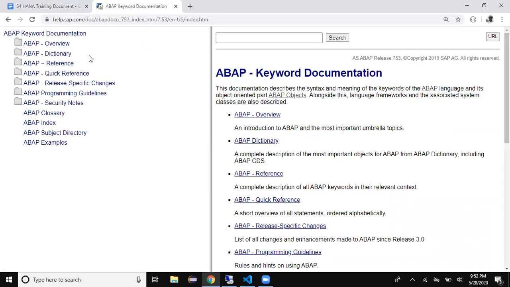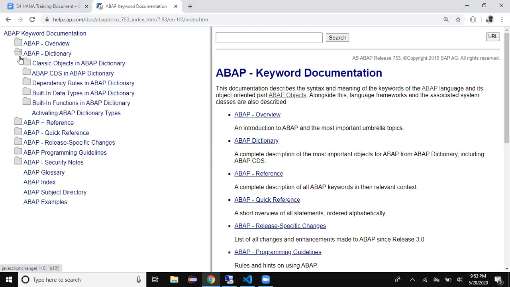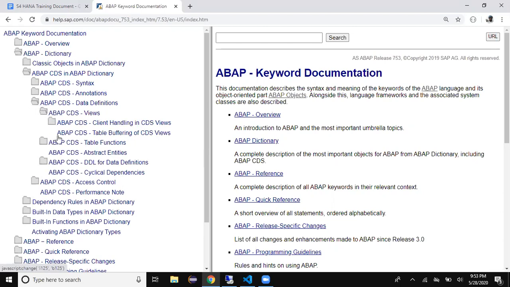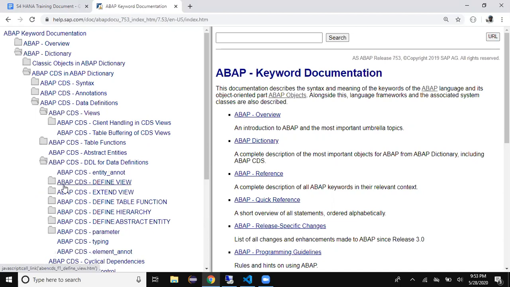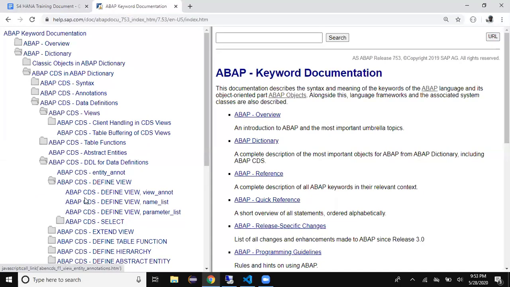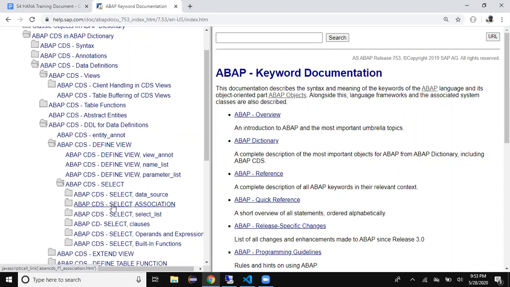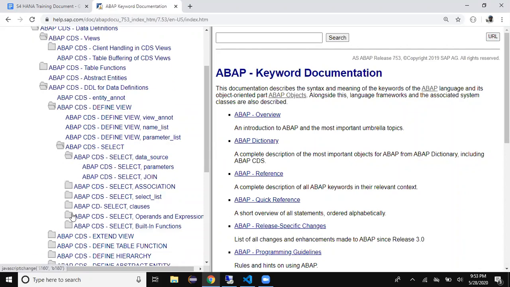In the ABAP keyword documentation, we go to ABAP CDS, ABAP CDS annotations, data definitions, ABAP CDS views, and ABAP CDS DDL for data definitions, then DEFINE VIEW, and inside ABAP CDS SELECT we are at data source, and then associations is something else, but we are at built-in functions.